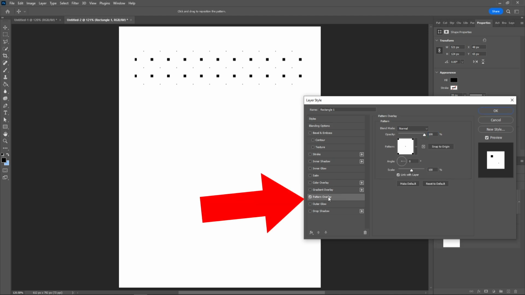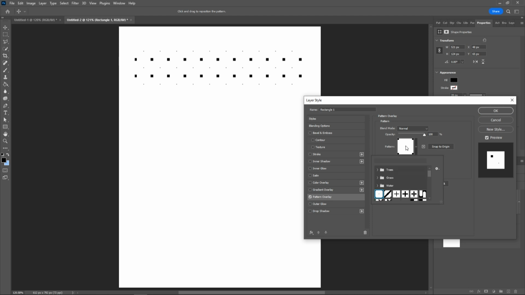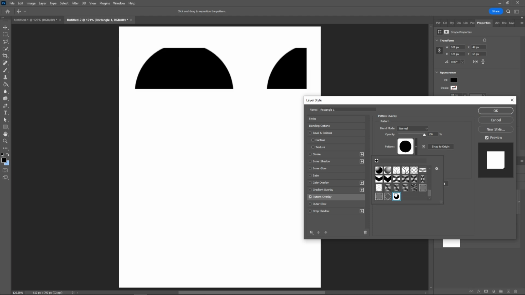You got to check it and click on it. And let's select our pattern we made. I've got a whole bunch of fun ones I've been making here over the years. There it is, polka dots. Now it's not fitting because we made a pretty high resolution. 400 pixels is, I guess, kind of big for a pattern.